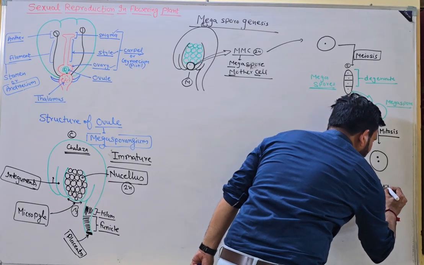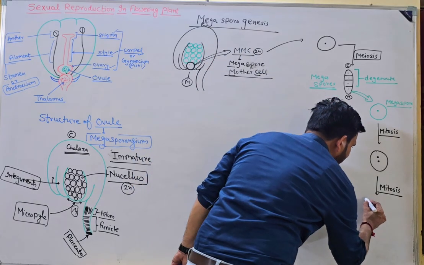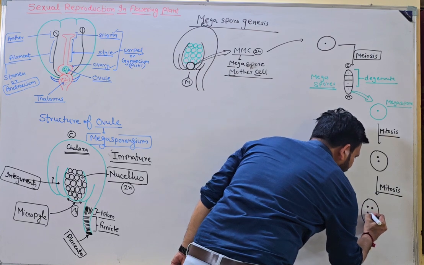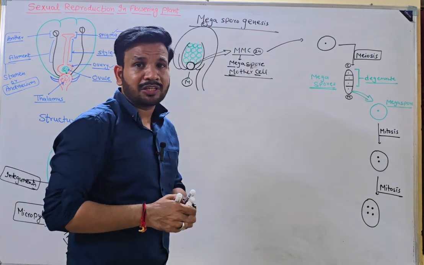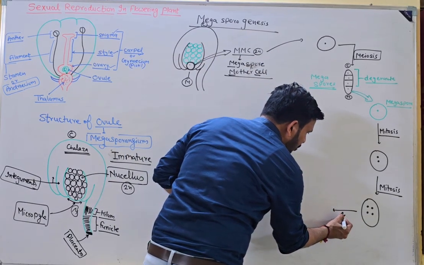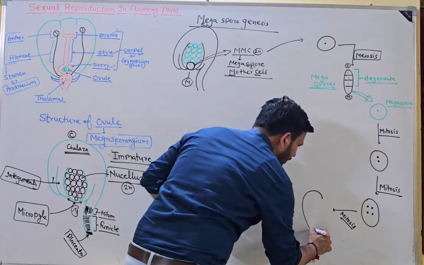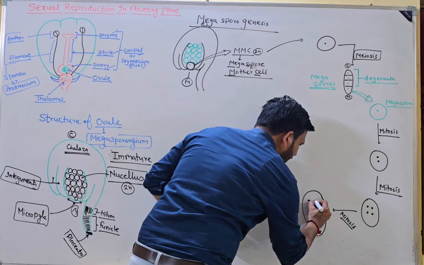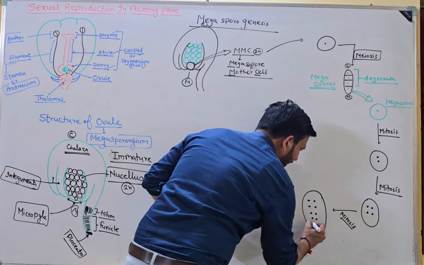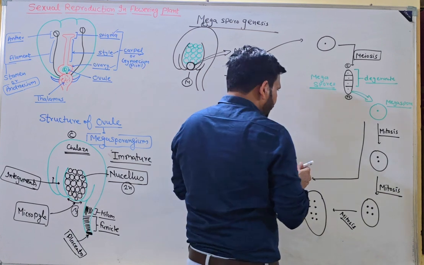Again mitosis will take place, one more time mitosis will take place. There are 3 times mitosis will take place. This is the second time, when mitosis happens, it will also enlarge in size, and from 2 how many will we get? 4 cells, 4 nuclei. Again this structure will have one more time mitosis. When one more mitosis happens, its shape will become quite big, and now it contains from 4, if they have mitosis, that means from 4 how many will we get? 8 nuclei. And this whole process is called karyokinesis.